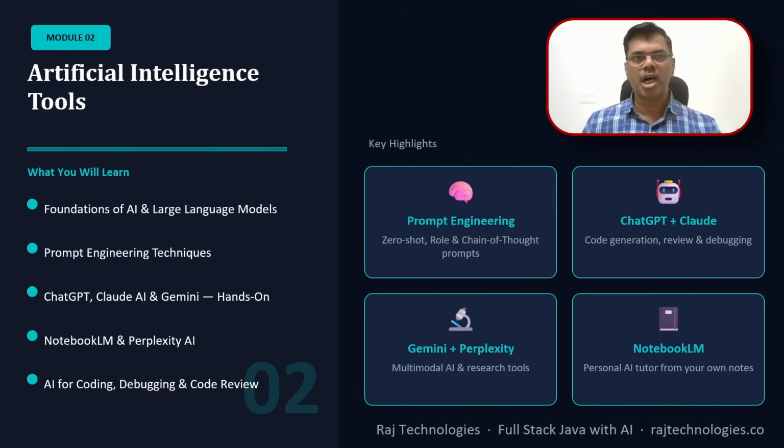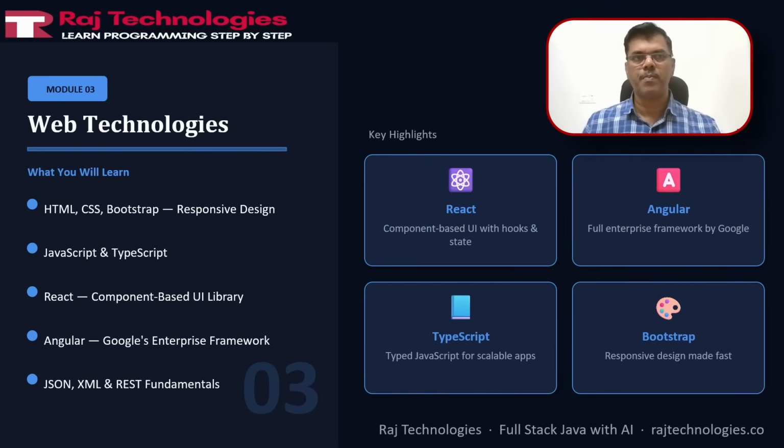Module 2, Artificial Intelligence Tools. In this we will be learning about foundations of AI and large language models, prompt engineering techniques, and we go with the tools like ChatGPT, Claude AI, Gemini, Notebook LM and Perplexity AI, and how we are going to use AI for coding, debugging and code review.